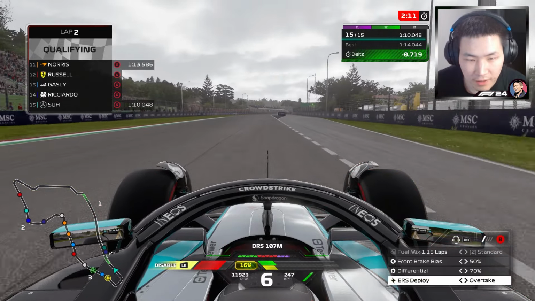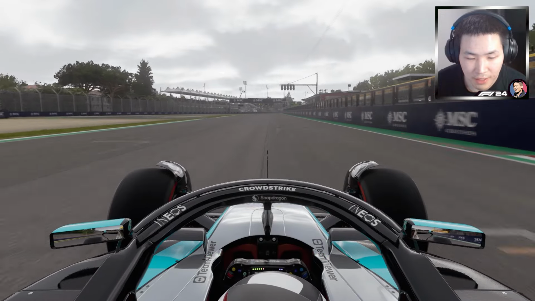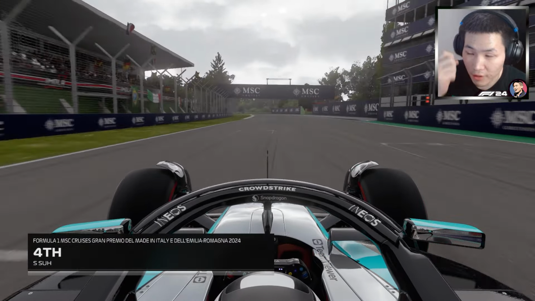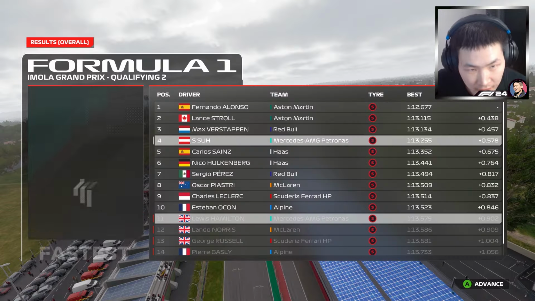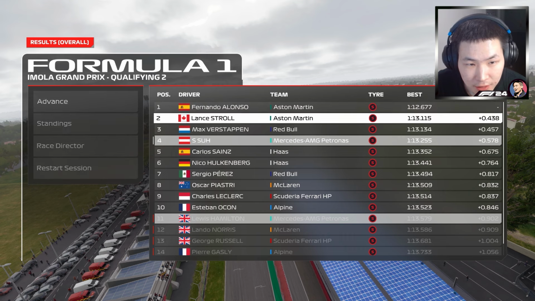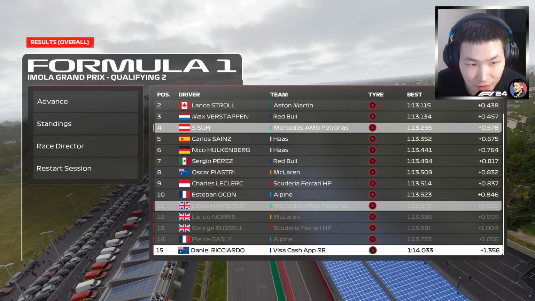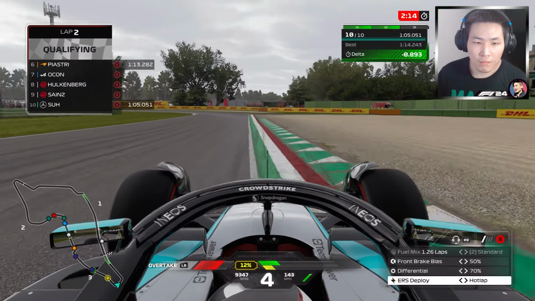Okay, this is it then. Last lap of Q2. Can we make it through to Q3? Let's see. P4. We found some pace there. All right. Thank you very much. We'll take that. Behind the two Aston Martins and the Red Bull of Max Verstappen, P4. Lewis Hamilton is knocked out as I make it through, with Norris, Russell, Gasly, and Ricciardo also out.